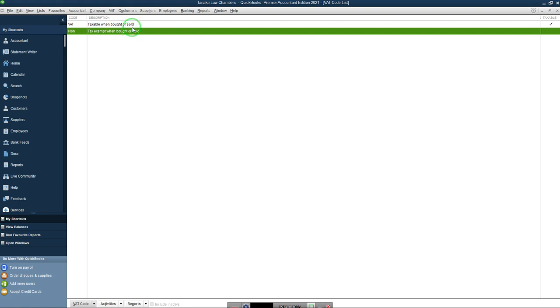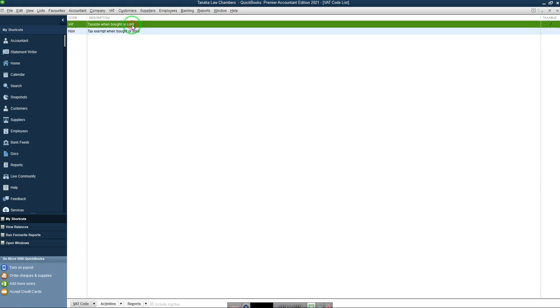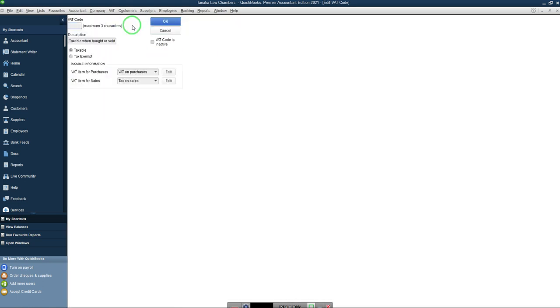Now, when you get to this window, your task basically is to edit. You have to see where you're supposed to edit so that you customize the VAT rate, and you also put the VAT agent, that is the revenue authority of your particular country. Starting with the VAT code, for you to edit, you just have to double click on it. When you double click on it, it will bring up this. Normally ours we had already edited, so we had already inputted VAT, but if you had not, you are going to have text there, a maximum of 3 characters. So this one is taxable when bought or sold.